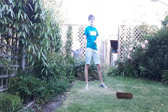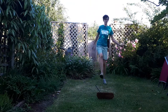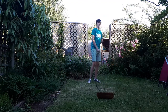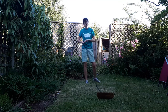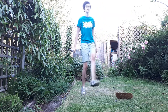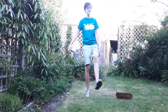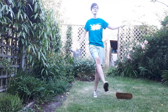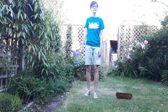Level three. Dancing round the broom. I was doing the hop step round for 8 counts and then a rant step for 8 counts. And now I'm going to show you how to do the rant step. Firstly, standing still, tap, balance, change weight, balance, tap, balance, change weight, balance, tap, change weight, change weight.